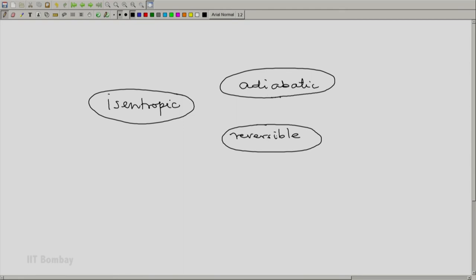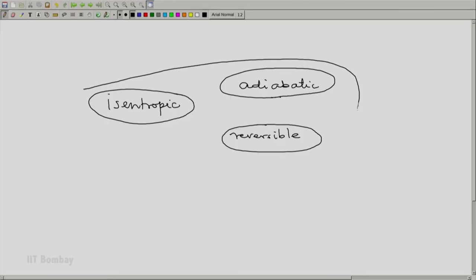So, if you have these adjectives each one individually, then the other two need not follow. But if you take any two, the third automatically comes. So, here you have a funny choice. You pick up any one, the other two will stay there, they won't follow you. But if you pick up two, all three will then come together. So, you either have just one or all three. The choice of two out of three does not exist.